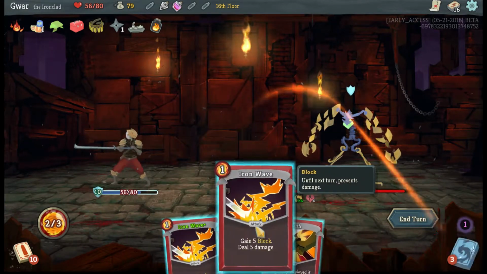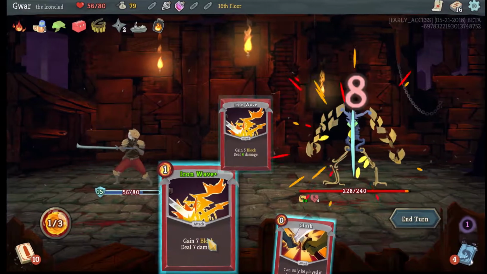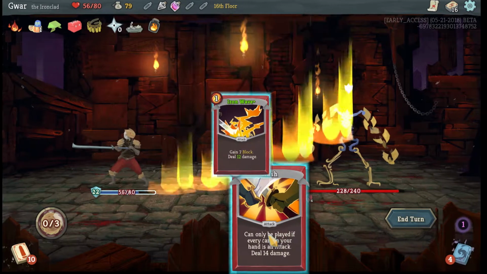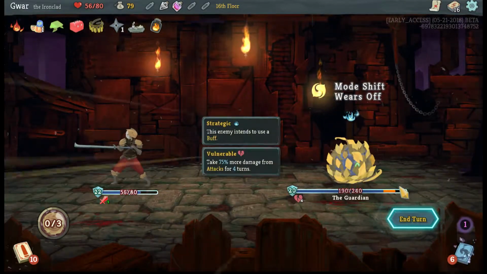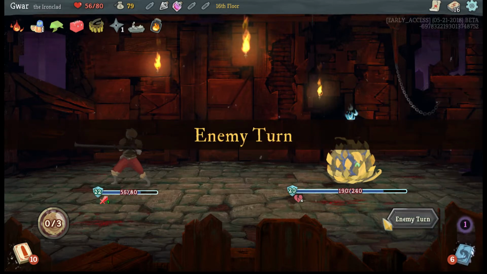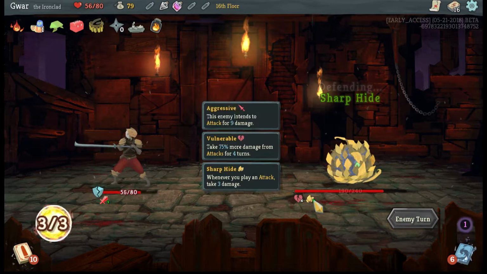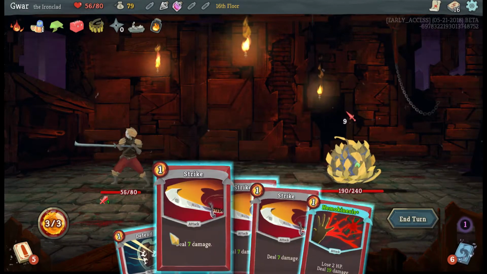Block, block, Iron Wave, Iron Wave, and then save the best for last because of the strength up, Clash. Wow, I knocked him into defense mode pretty much immediately. Now he has this Sharp Hide ability, so if I attack him I take damage. Yuck.